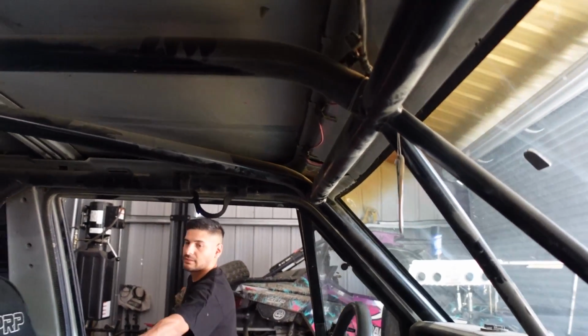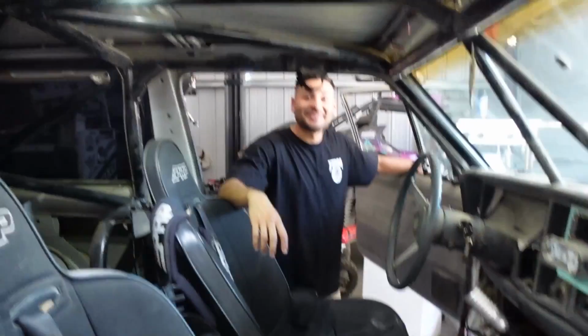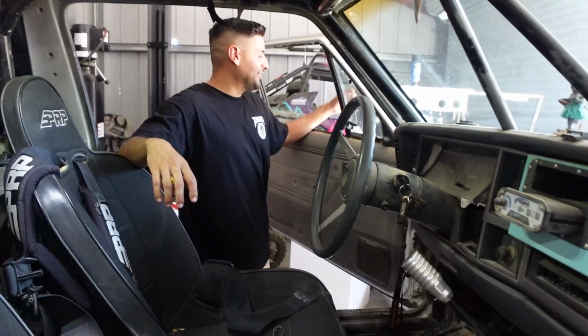It's all full blown, 8.75 full blown chromoly desert cage in here. It all ties down through the unibody and into the frame stiffeners too, as you can see on the front. With the way you drive this thing, I definitely see why so much time was invested in the cage.